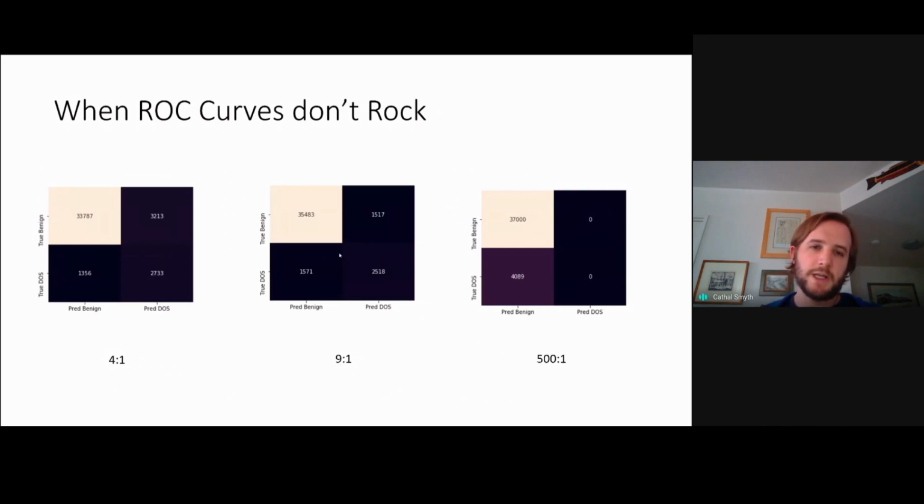But I think the moral of the story here is that there's never going to be one metric that you should rely on. You should be looking at as many metrics as possible. Whether that is a confusion matrix, a precision-recall curve, your F1 score, even your accuracy, you need to take this into account from multiple perspectives. On top of that, the threshold that you end up choosing is obviously going to be very, very important and can vary according to the ratios that you're dealing with.